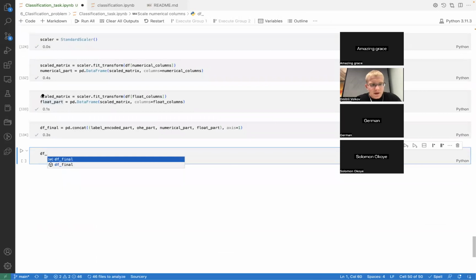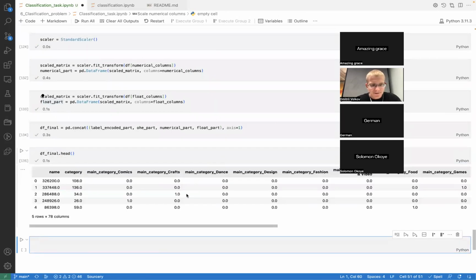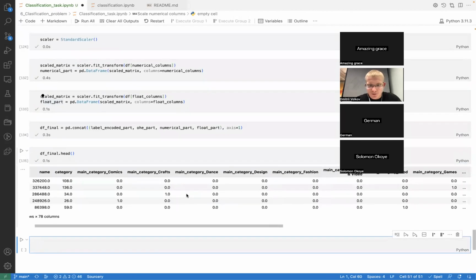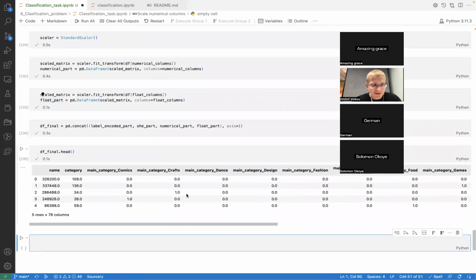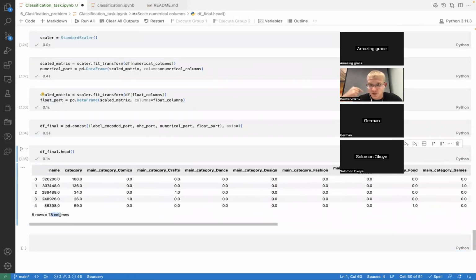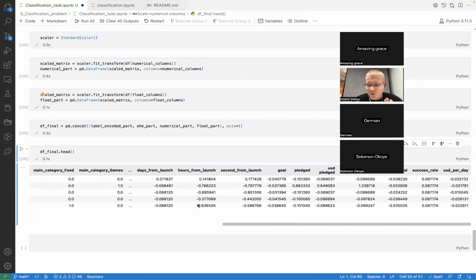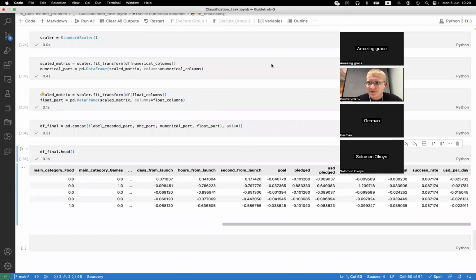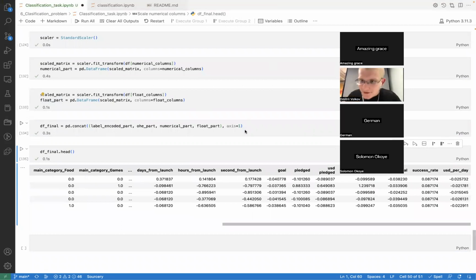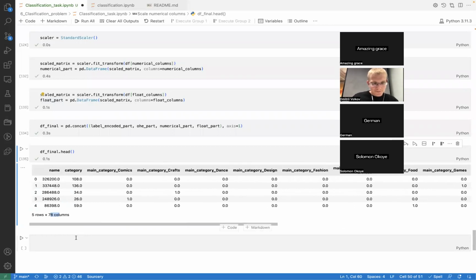Yeah. Okay, guys, we almost finished with preparation. You see, we did a lot of work. We encoded some columns, we scaled some columns, and instead of the 14 columns we initially had, we have 78 right now. Now we are almost ready to start training a model. Let me create new variables to train our model.